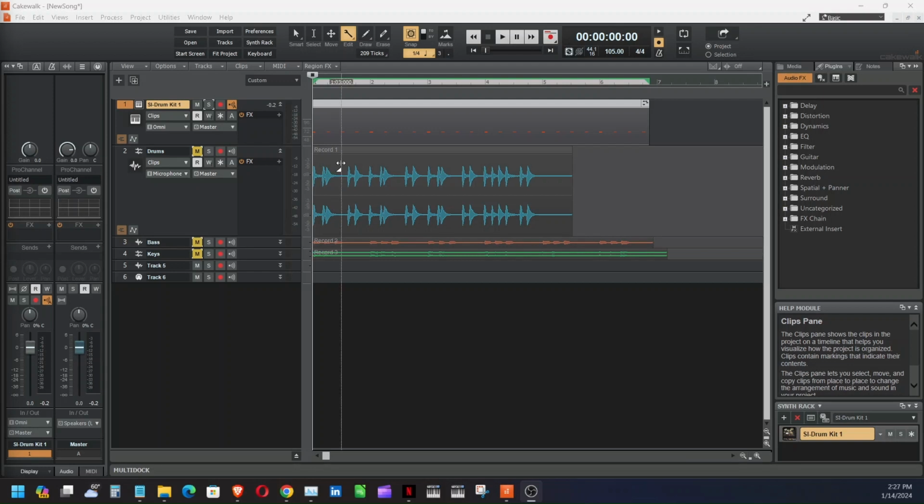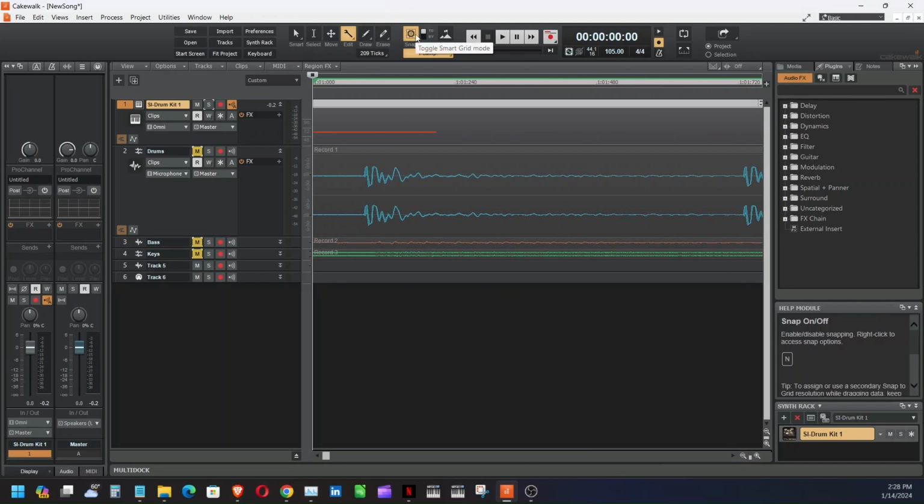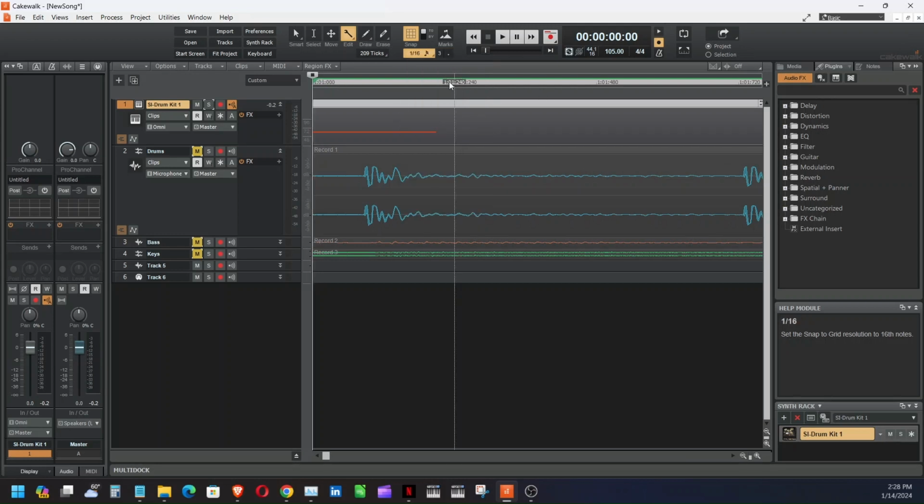Okay, so the next thing we have to talk about is muting these tracks. We're going to zoom in to that first track. We need to talk about the snap up here. I want to set this to a musical time. The reason I want to do that is because, and I'm going to set it to 16th notes because that's kind of what we need to move by. It may have to be 32nd notes, but that's okay.